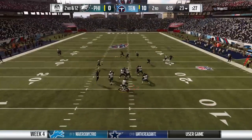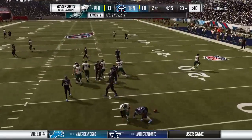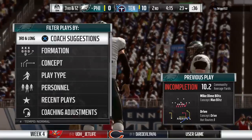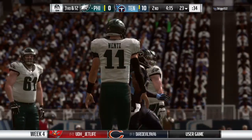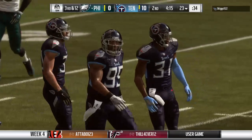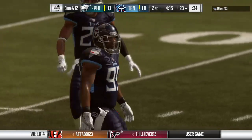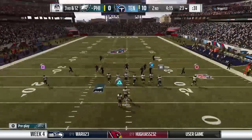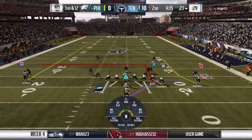On second down, here's Wentz. Oh, the ball comes out on the hit, but they'll say it's incomplete. I tell you, Brandon, this defense is playing with some confidence. Haven't allowed a point yet. Flying to the football. I'm telling you, it's almost 11 to the ball on every snap. Another nice job there to force an incompletion. An incomplete pass on that last play, and that means they'll need to come up with something here on third down.